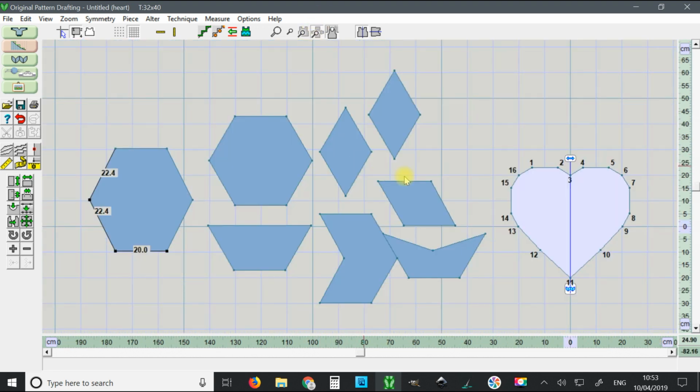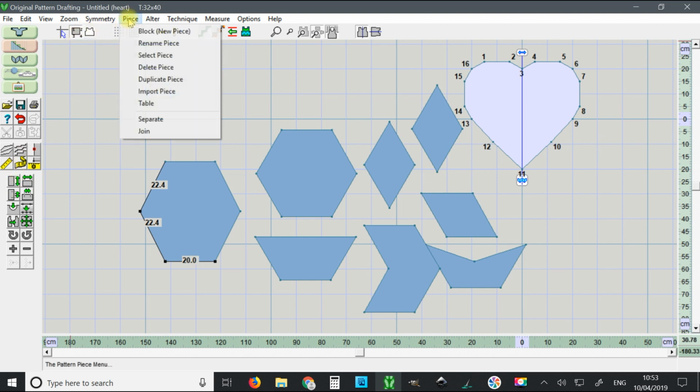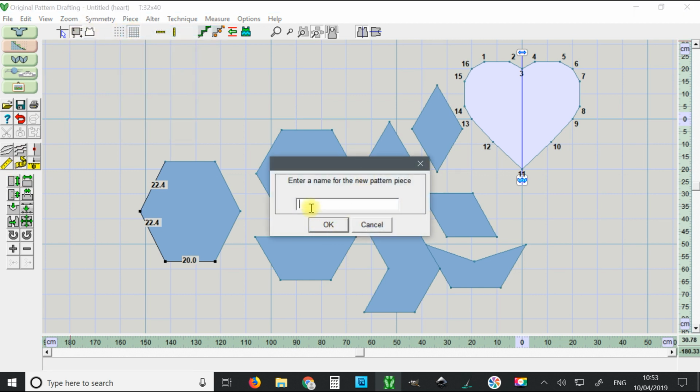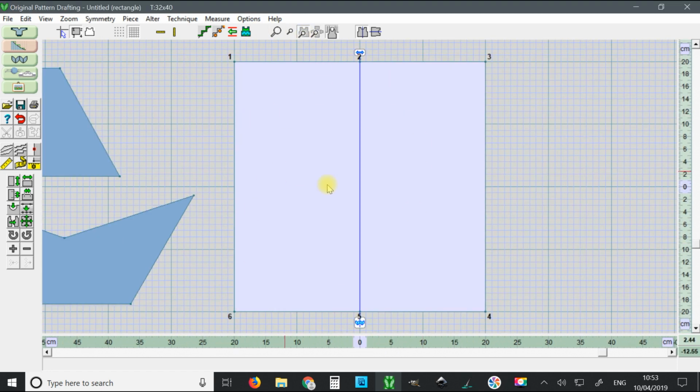I'm going to put this aside, and we'll create a rectangle. The piece, block, new piece, and we'll say rectangle. Centralize the square, and we'll form it into a rectangle. We'll use the easy method.